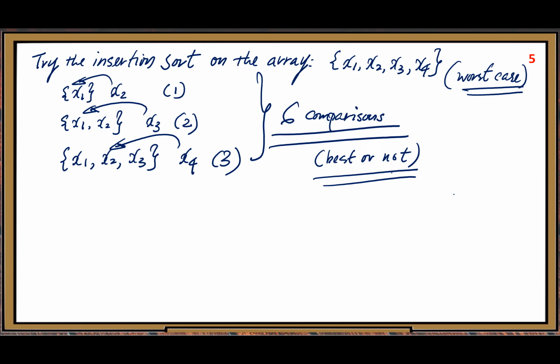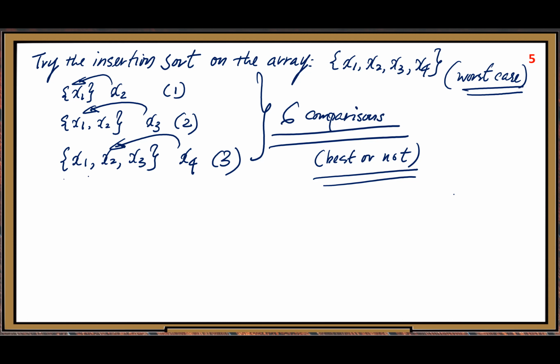Next question, can we do better? Is it possible to use 5 comparisons to sort the whole array? If you can, then we should take that 5 comparison solution, not the 6 comparison solution, right? Yes, let's try. Can we reduce just 1 comparison? How about that? Reduce the comparison number just by 1.